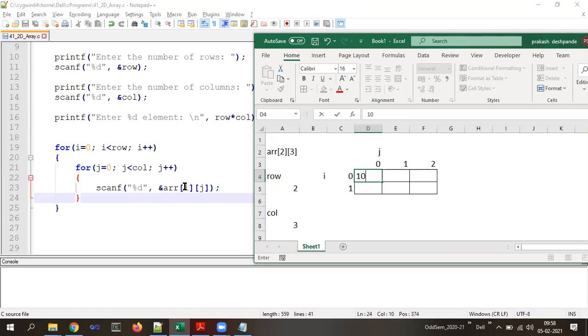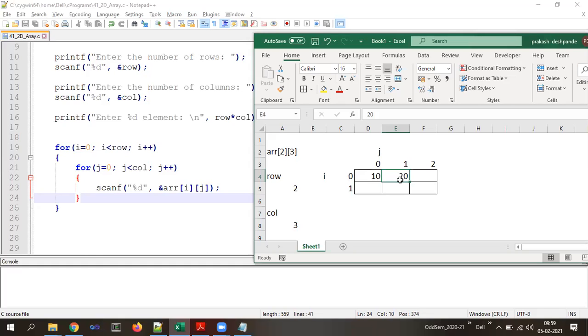So here 0 and 1. So the address of array of 0 and 1 is what? This is 0 and this is 1. This location. Suppose I enter the number 20, that 20 will get stored over here. Because the I value is 0 and the j value is 1. So with 0 and 1, the corresponding cell is here. So the value will get stored in that location.